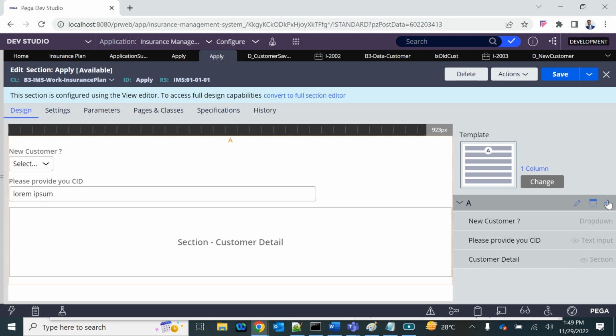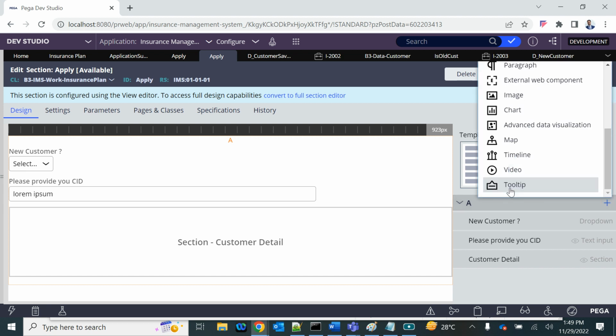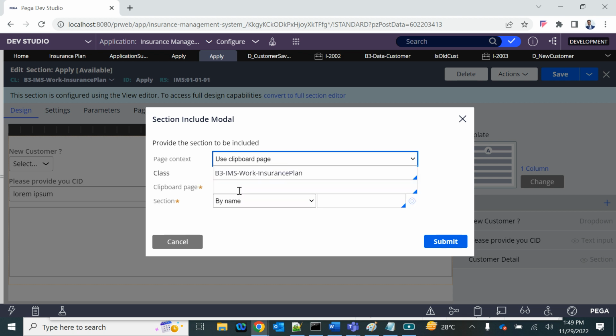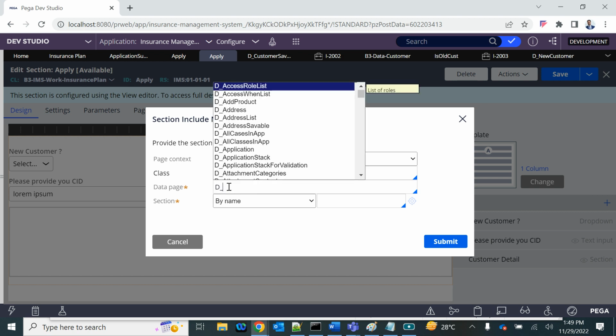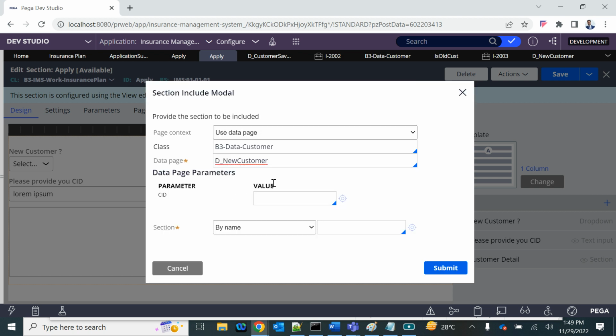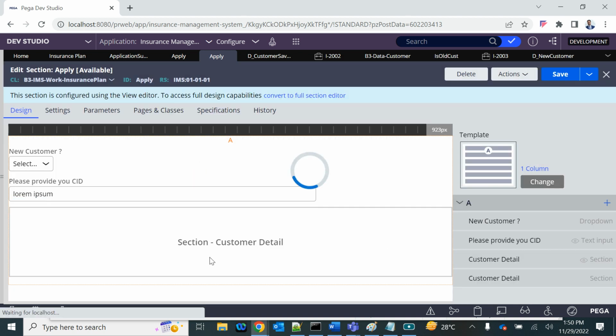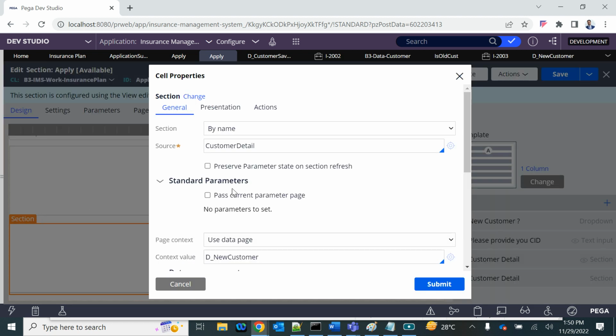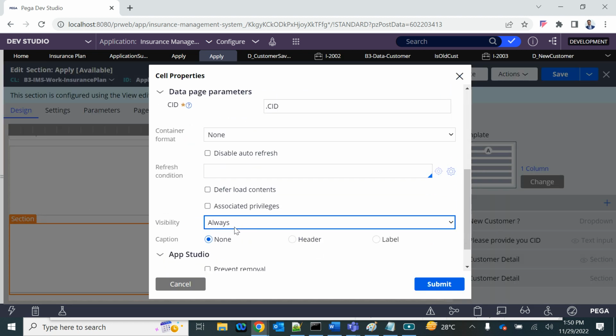So embed one more section again using the data page, and select the data page D underscore new customer, and again we will pass the CID only. The same section will be used because it is again customer data, and display this section when it is new.